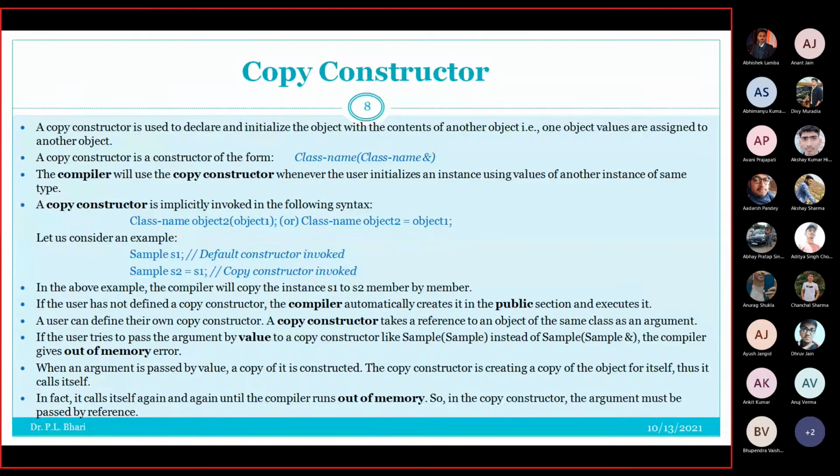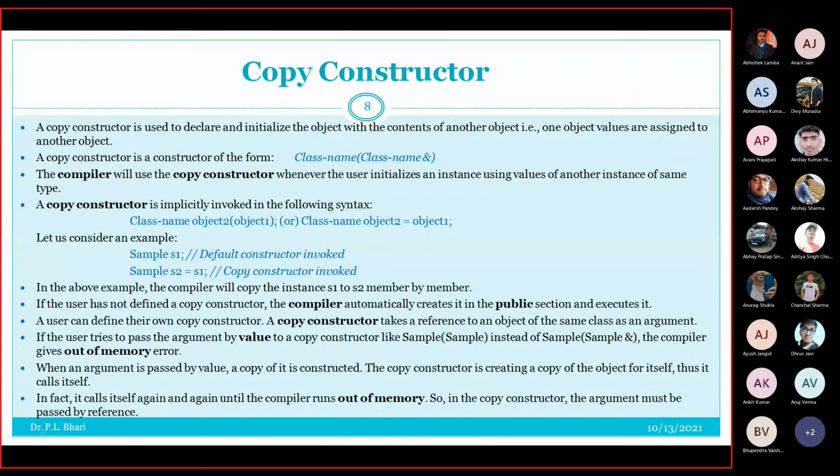Next one is the copy constructor. You can understand it in this form: whenever you want to copy something from one object to another object, you can use the copy constructor.